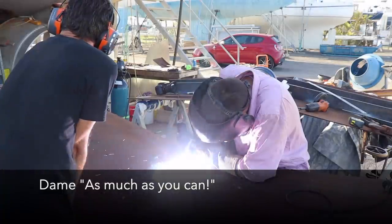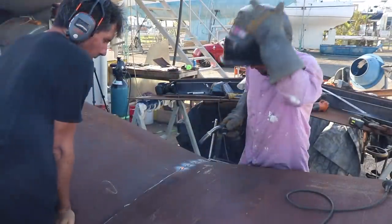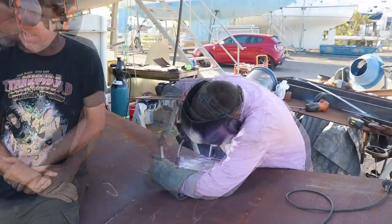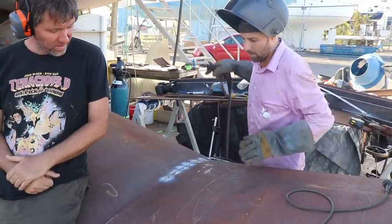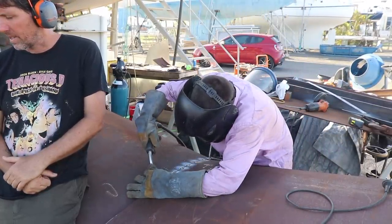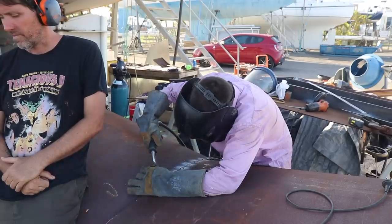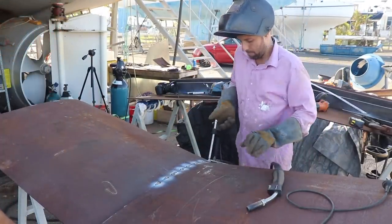As much as you can. Lovely. The power of arse. Okay, so we'll get one more and we can probably start letting it up. Right, we just clamp it up. Clamp it there.